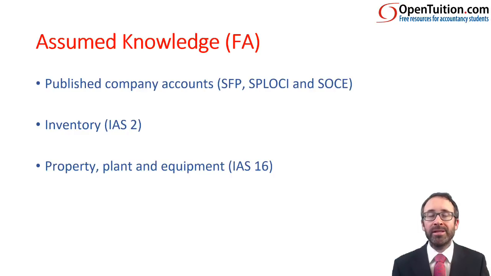So you need to know the format of your published company accounts. I challenge you, before you start looking at any of the class notes, just write down on a blank page of paper, what does a statement of financial position look like? What are the categories? What are the headings? Statement of profit or loss and other comprehensive income as well, and also the statement of change in equity. Can you write down a template for each of those financial statements? Can you? I should hope that you can. If not, you're going to have to improve as you go along.